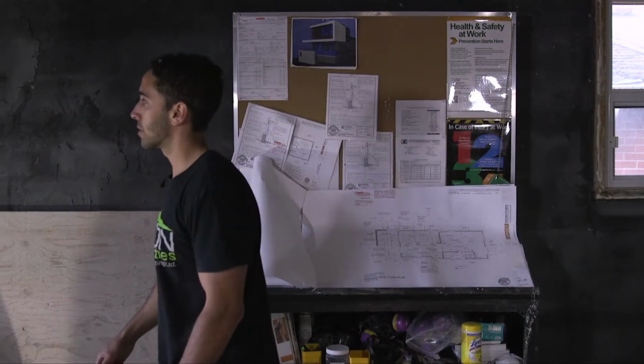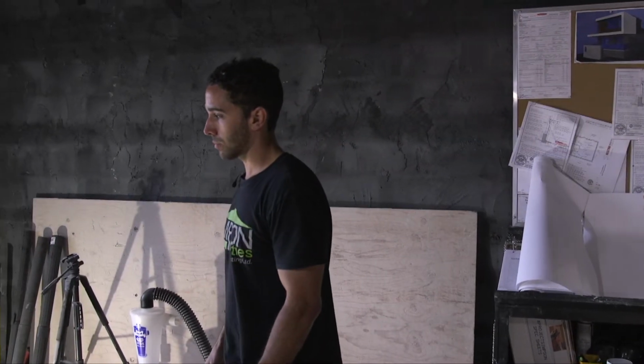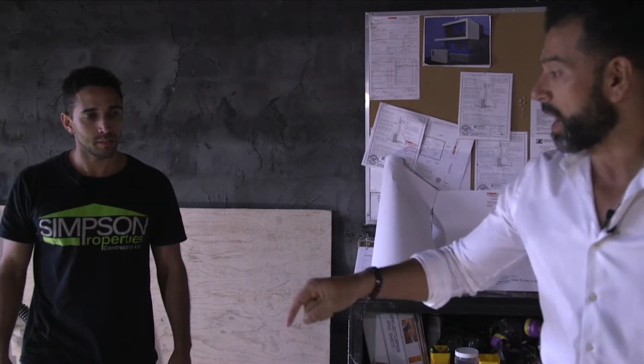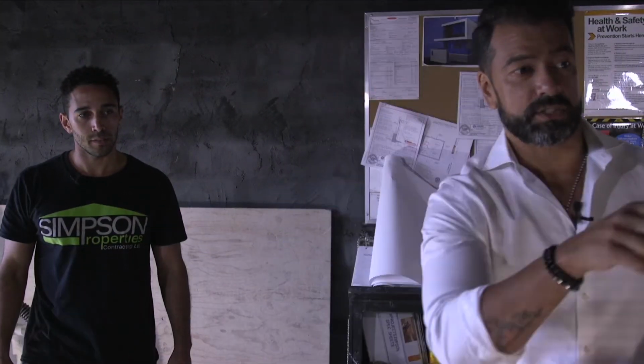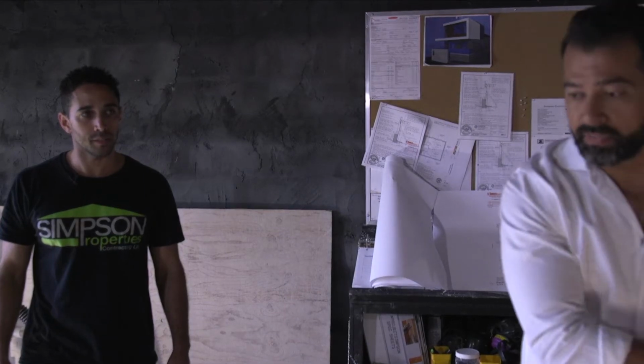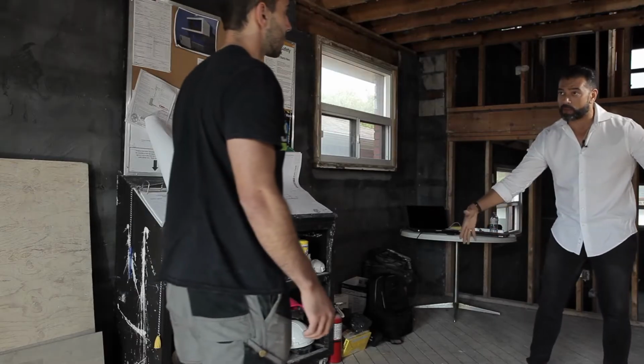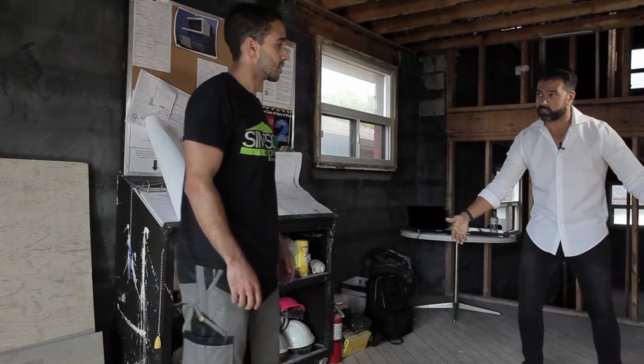So I want you to think of this side as the breakfast bar because it basically steps out. I might have my seating around that area because that's my informal dining room. So instead of having seats all the way across, I literally have a double base cabinet here on the bottom, doors on this side, doors on this side.